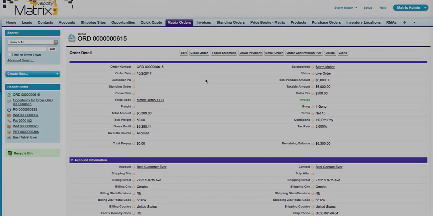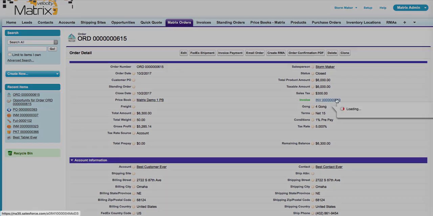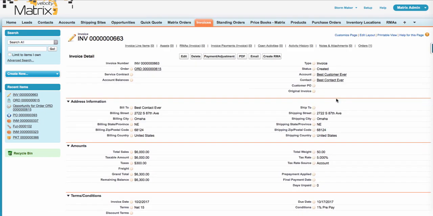Now with just a click of a button at close the order, I generate my invoice. Now we also have when an order is completed, it will automatically close and automatically create the invoice, and with a proper trigger, the invoice can just be sent off to your customer without any intervention. So here's your invoice with accounts receivable, your balances, your freight, everything that you need right here to run your business.